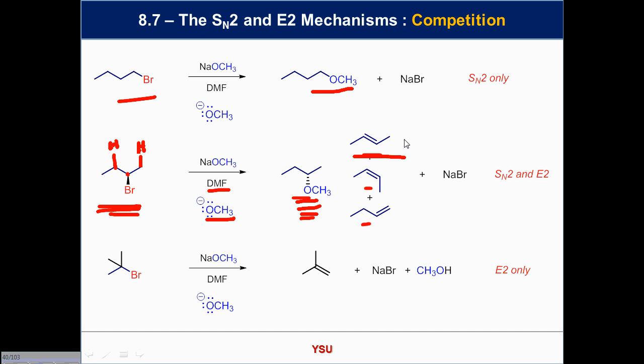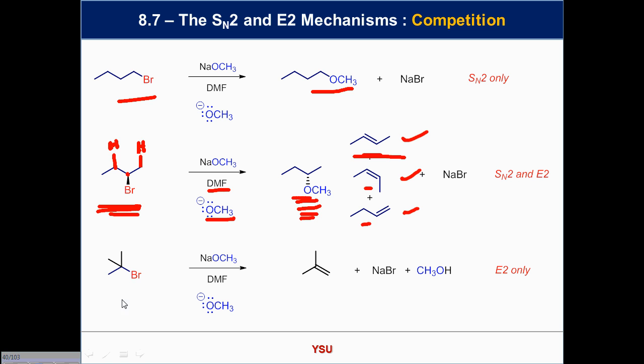Now, between the alkenes, which is more stable? This one at the top, this one at the bottom, or this one down here? I can't hear. Again? The one at the top. Why? It's more substituted. That's one reason. What's the second reason? Trans. That's it. Good. So this is going to be the major of the alkenes, and then you'll get some of this minor, and you get some of this minor. Okay? All simple ideas, but they're now starting to add up, which makes this subject very complicated.